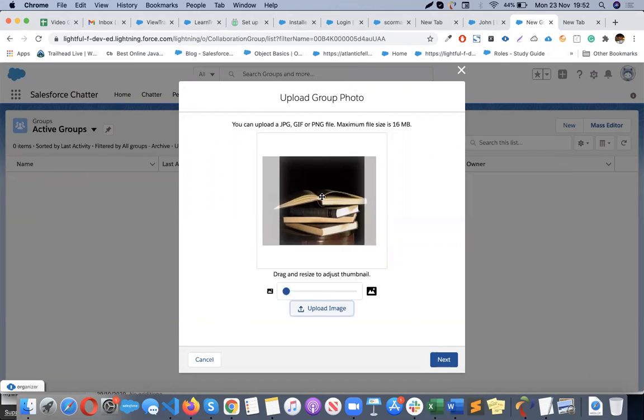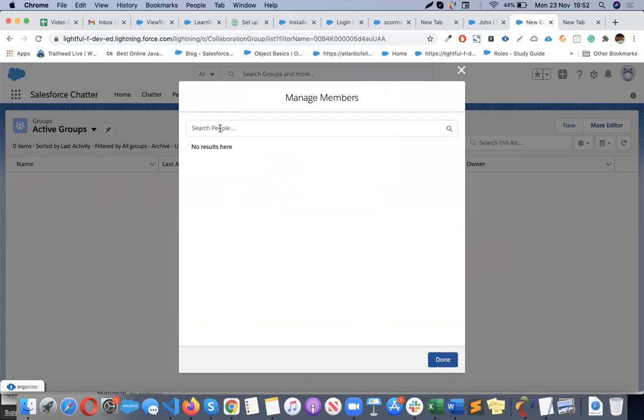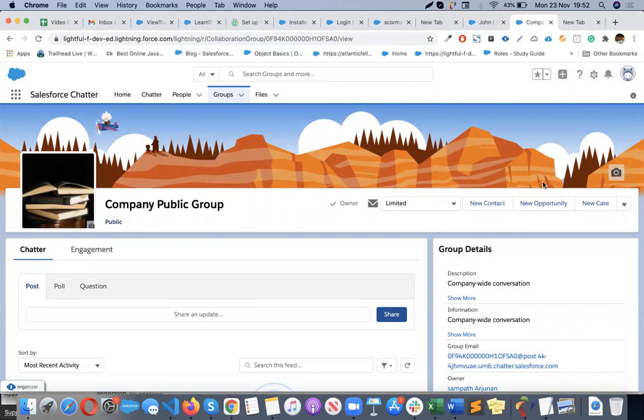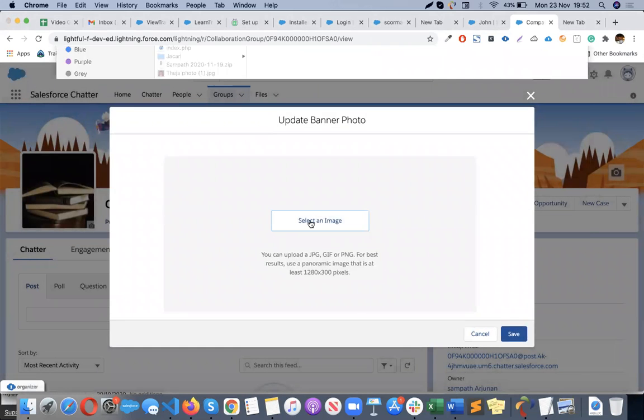So here you can zoom in, and you can invite the people, but at the moment no need, just let it be. See, I created it. You can even change the background banner.